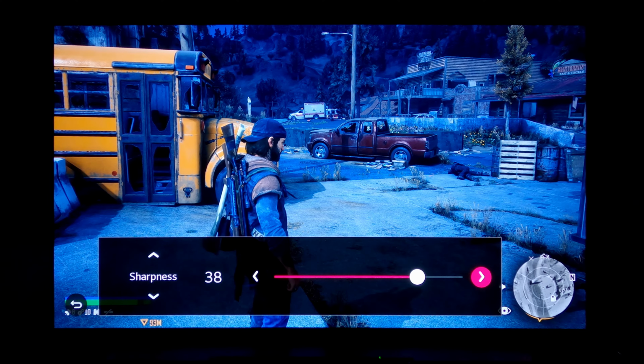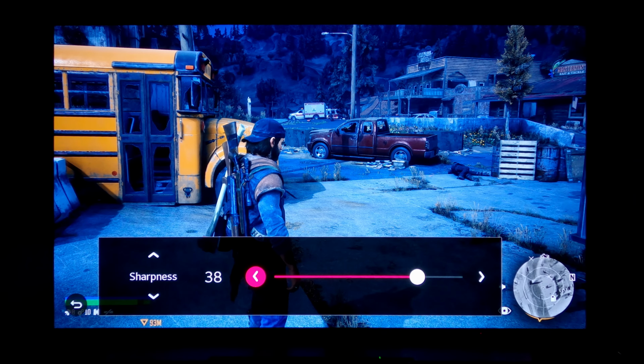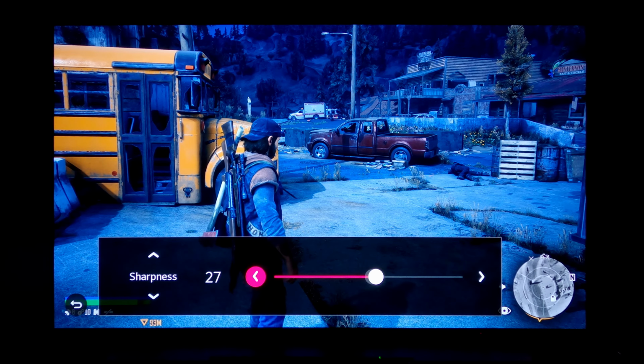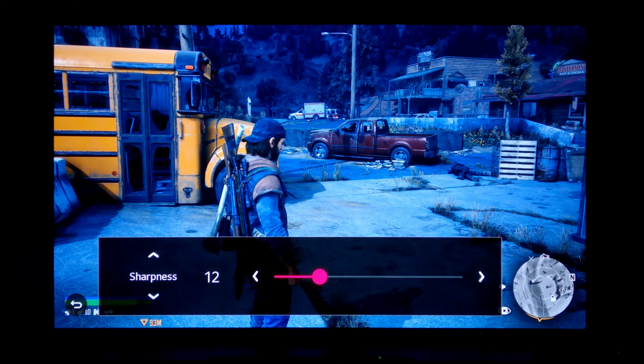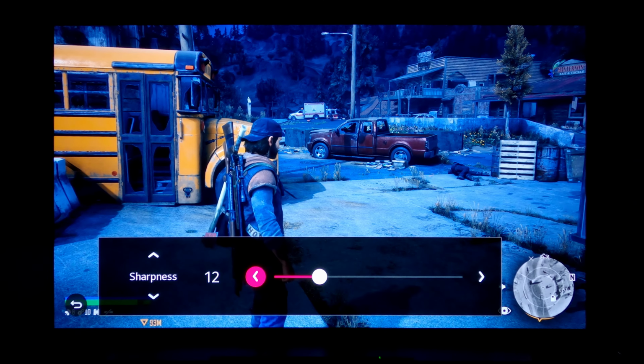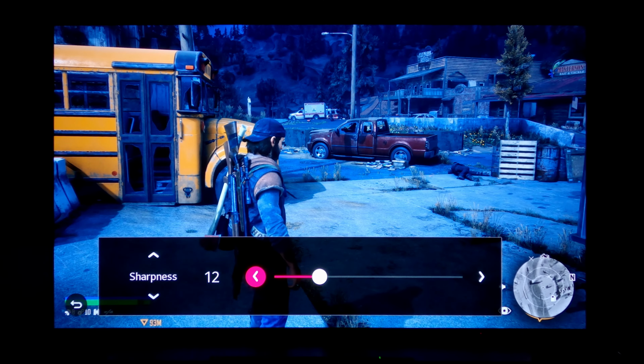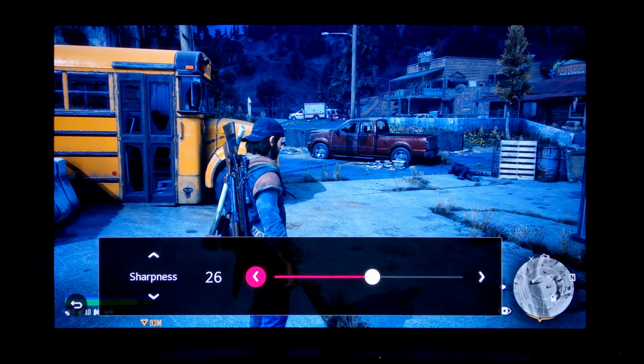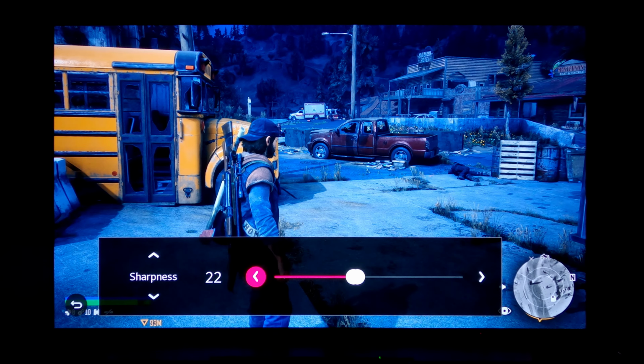Because once you start doing that, things can start looking a little bit over-sharpened, a little bit artificial. You might introduce a little bit of static or noise to your image. With such a clear game to begin with, you can keep your sharpness pretty low, between 10 and 15. As I said in my prior videos, if you're working with maybe 1080p content or 720p content, and you feel as though it's a touch on the blurry side, then by all means add a little bit more sharpness. Maybe you can bump it up to 20 or 25. But there's no real right or wrong answer here.